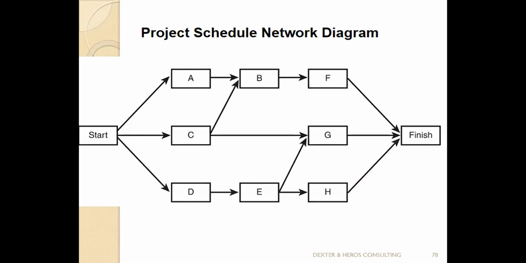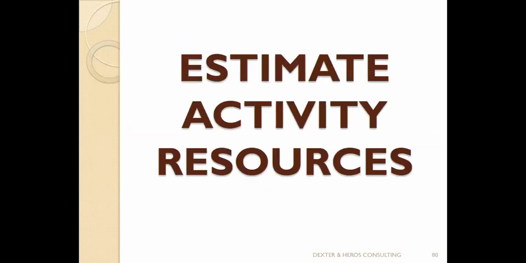Don't miss my point. This sequencing of activities is very important for what we do later on, which is develop project schedule. In planning, you estimate resources. When I was giving an overview of what we plan for, I said after sequencing, before you go into estimating duration, estimate resources. Why? Because the duration is a function of resources available. What do we call resources? There are three: labor, material, equipment.